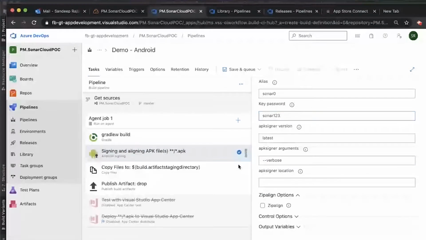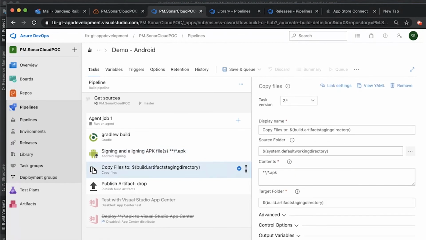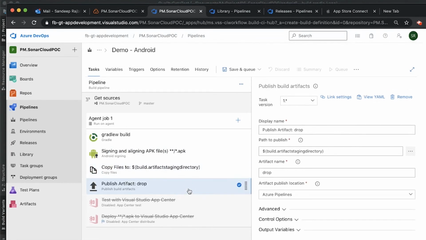And for the rest of the thing, we do not need to do anything in this. We do not need to change anything. We just need to specify the source folder and target folder. These artifacts are basically the outcome of some product, the outcome of the pipeline when you are running it. Maybe it's an APK, or whatever you create. So we just need to keep it as it is.